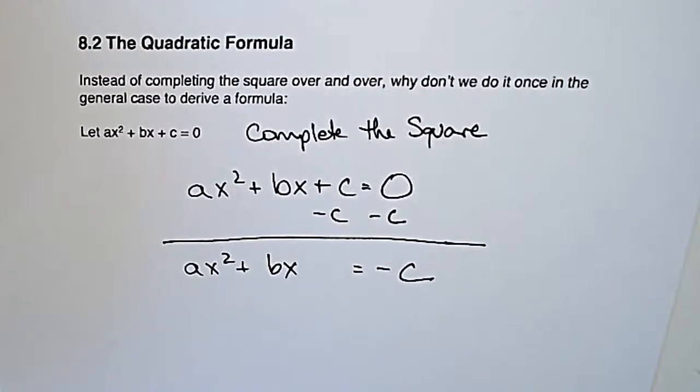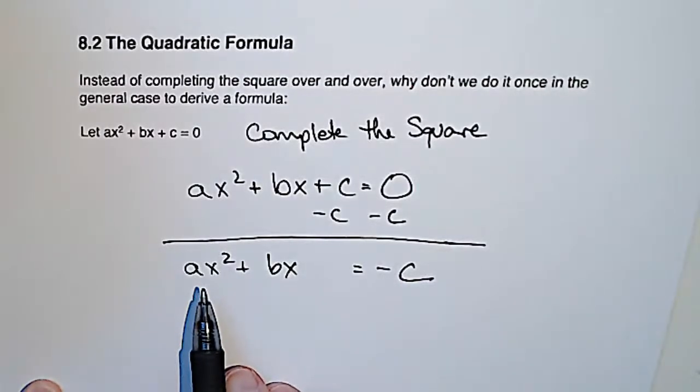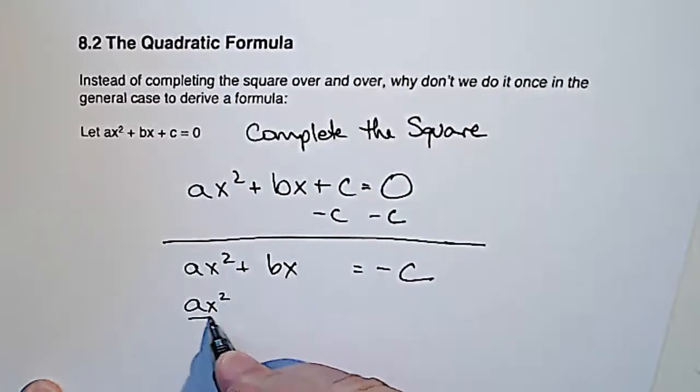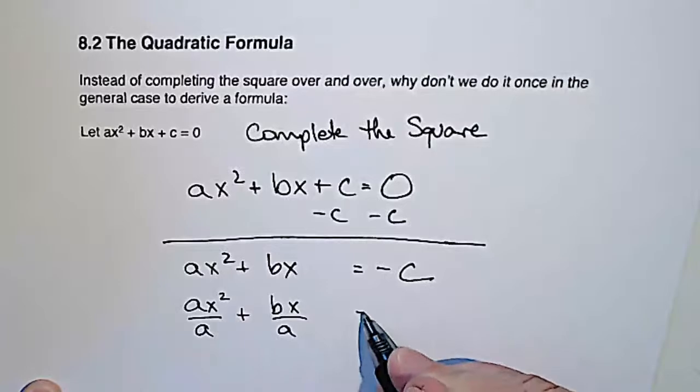That's where we need to start because we don't know anything about c. So we're going to try to make a perfect square over here on the left, and c was just in the way. So over to the junk drawer it goes. Now, next thing, here's the bad news. You can do it with an a there, but it's going to be extra, extra hard. So we're going to have to divide out the a. And dividing out the a is not going to be the most fun.